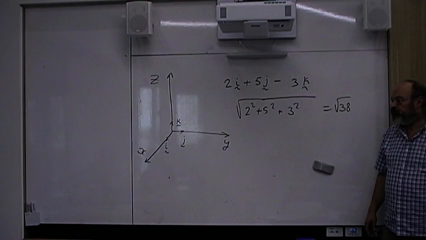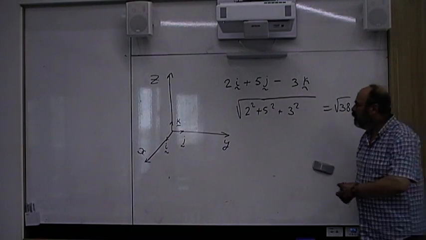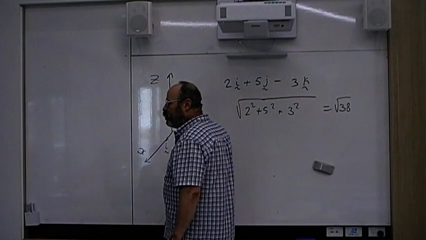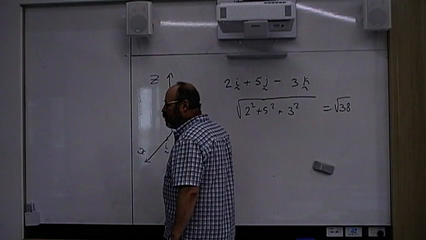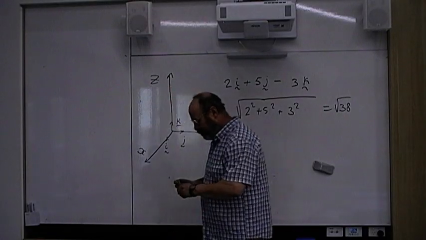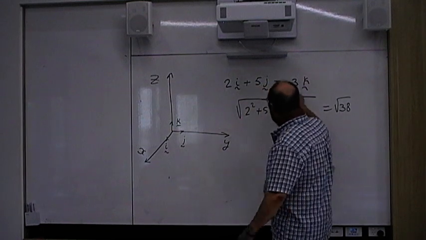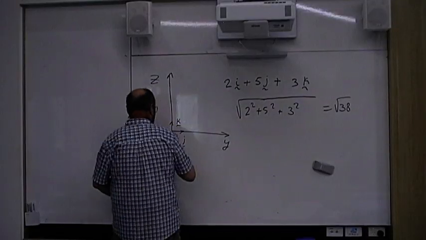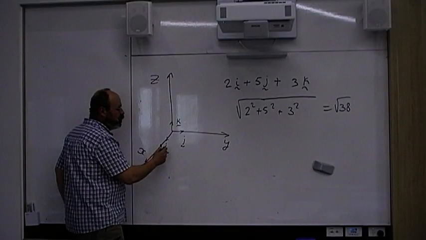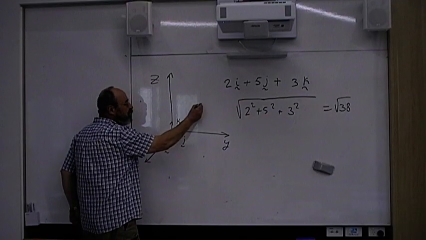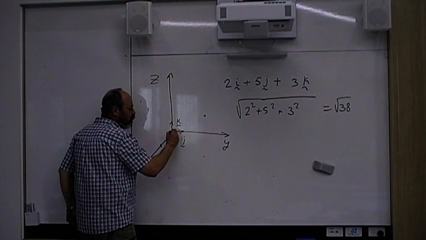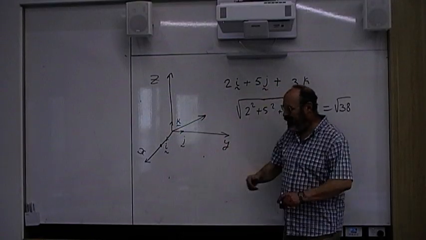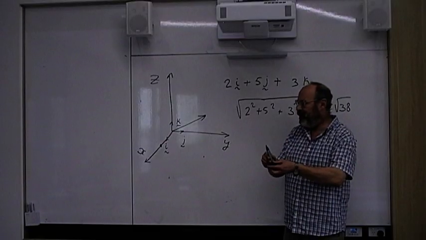So we can find the length of a vector in three dimensions. But how do you plot this vector on the plane? We cannot really show it on two dimensions; it will be pretty hard to draw. If it were plus 3k, you could still do x coordinate 2, y coordinate 5, and then 3 up. It would be something like this, but it's not in that plane. It's three dimensional.